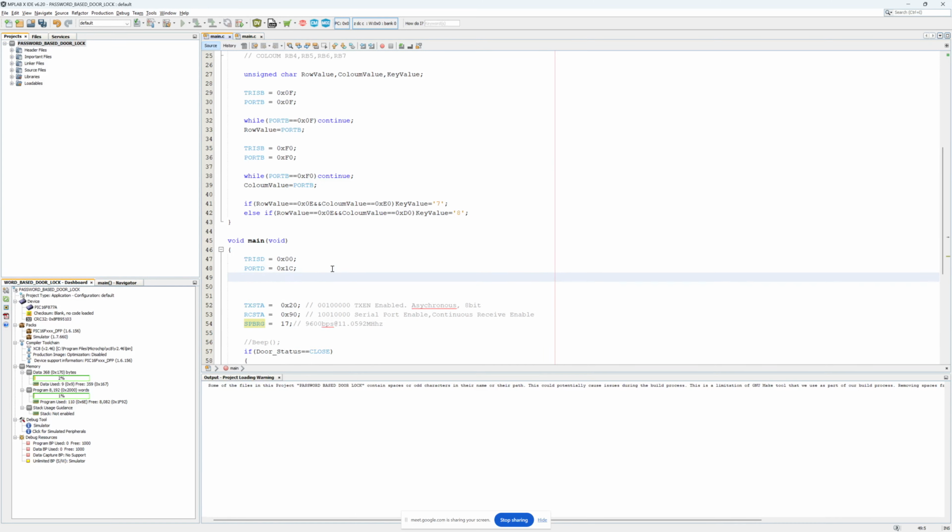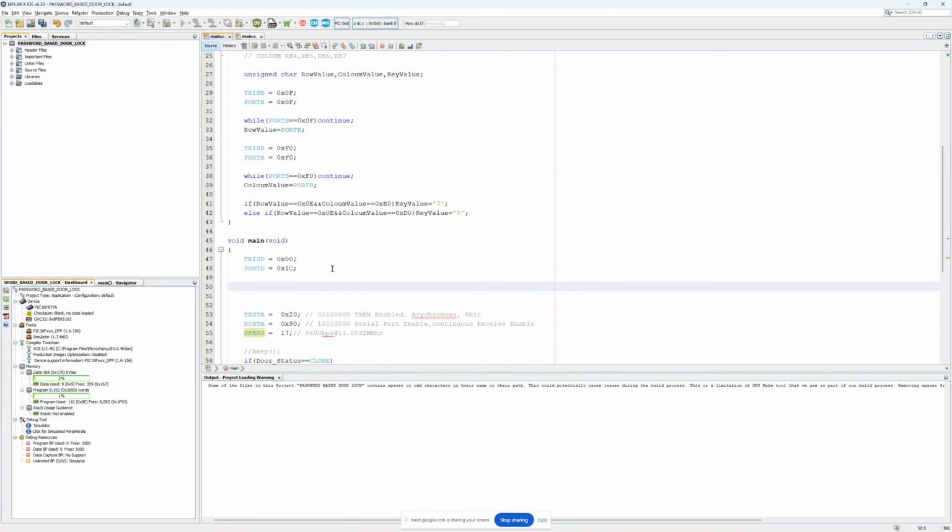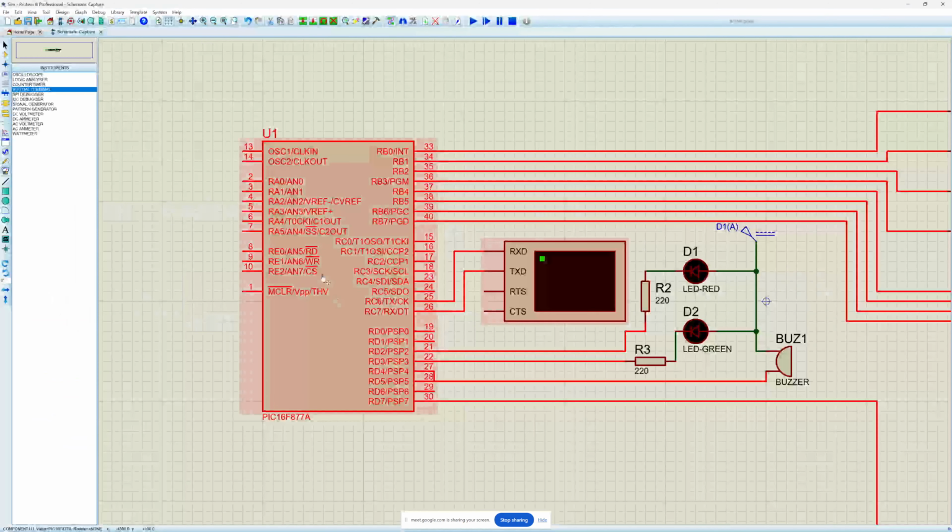Now we need to initialize the pins residing in the port which holds the serial communication pins, that is port C. We need to initialize port C pins like RC6 and RC7.